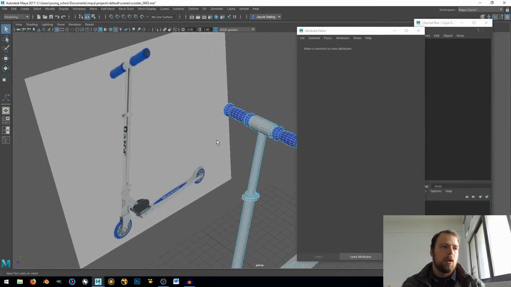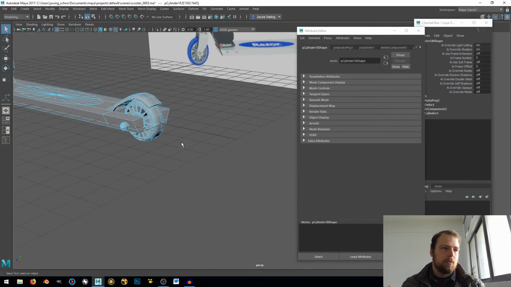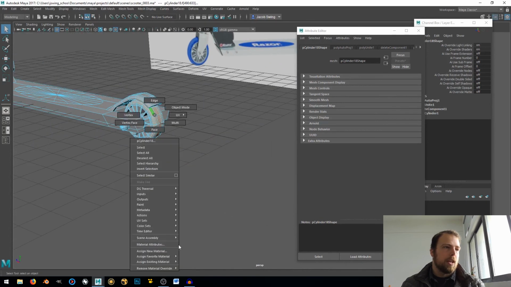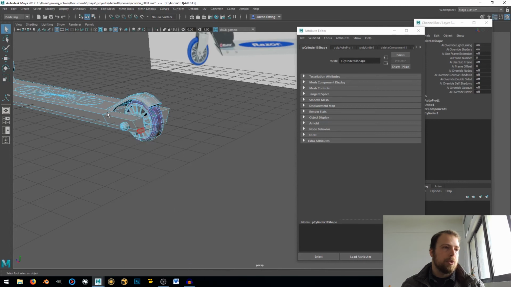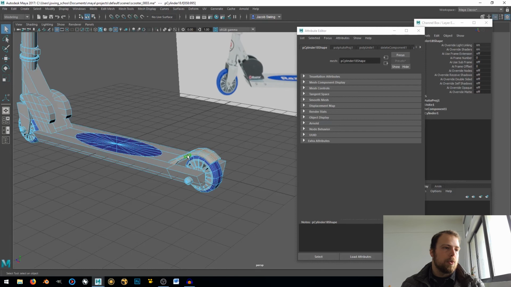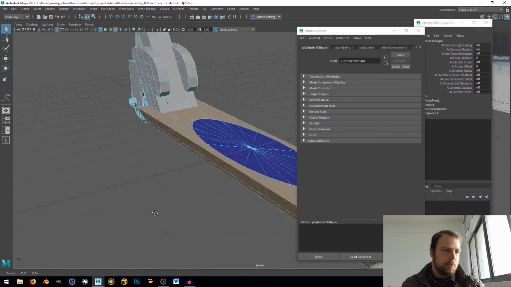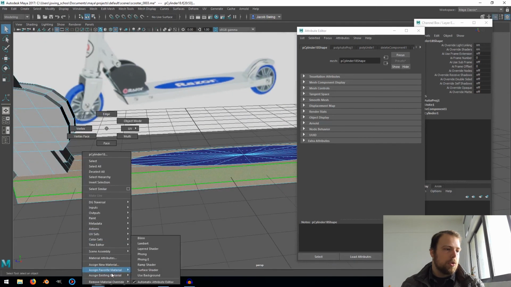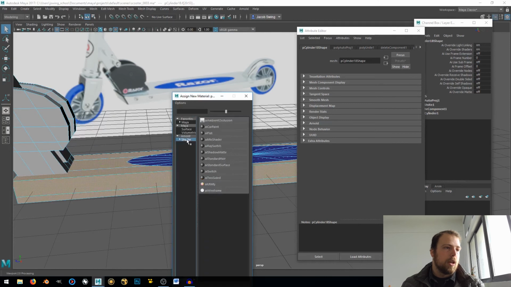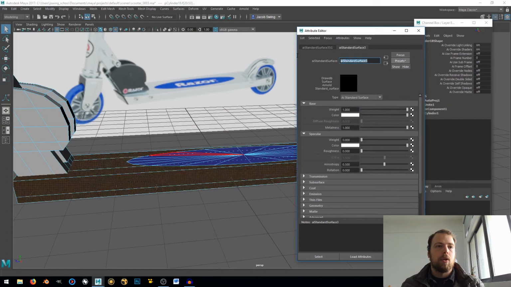Okay, and then I can do the same with the wheels. Now that I already have that set up, I can just select them, right click, and go to Existing Material, Blue, and double click, go to Existing Material and Blue. Now let's do the chrome. So I'm going to double click on all of this stuff, F for focus, and right click and go to Assign New Material, Arnold, AI Standard Surface, Presets, and Chrome, and then I'm just going to call this Chrome.